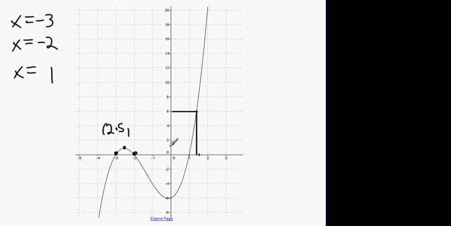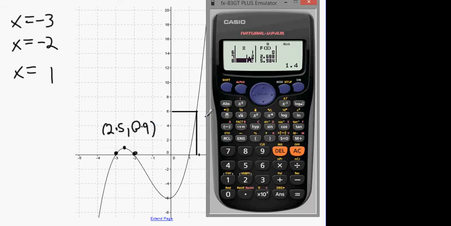It's underneath 1, isn't it? Because 1 is here. So it's just underneath the number 1. So call it roughly 0.9. Did we have this on calculator before? Does anybody remember? Did we actually have the maximum point on calculator?